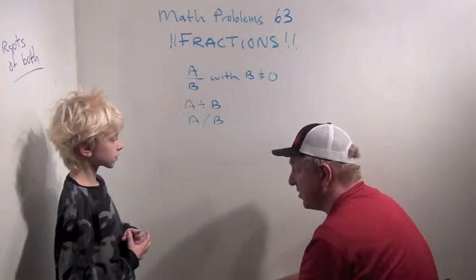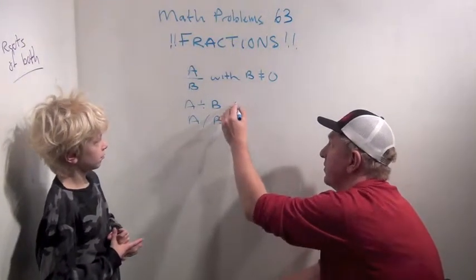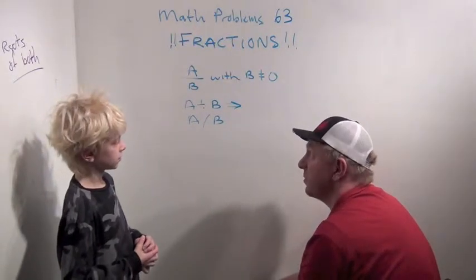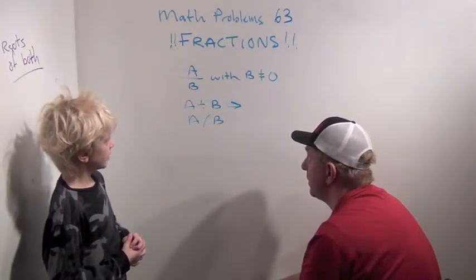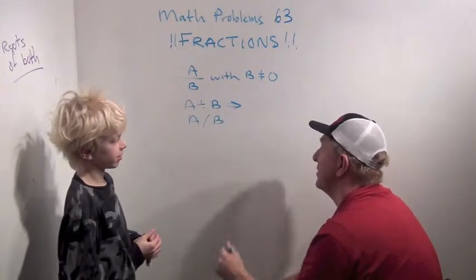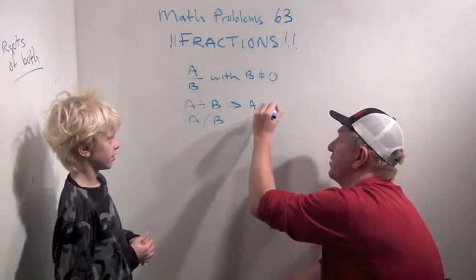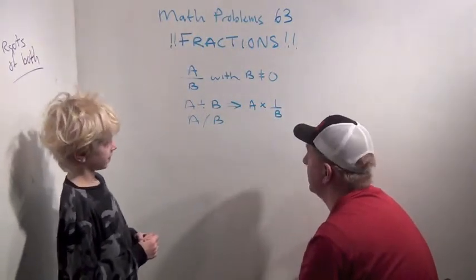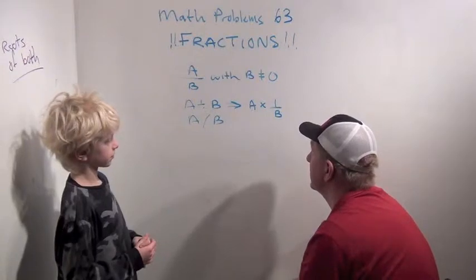And in the very first chapter in our book about arithmetic, we learned a formula, or a rule, for what this means, a divided by b. Do you remember what that means? A divided by b, I don't think I remember. You don't? Okay. It's a times 1 over b. Oh. That was our rule. Do you remember that? Yeah. Okay. Maybe I just didn't ask the question clearly enough.